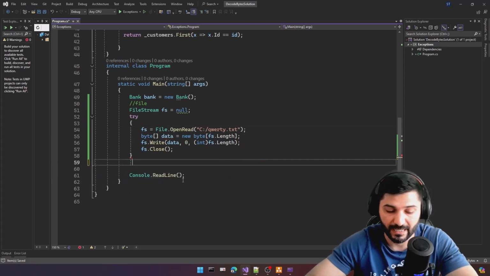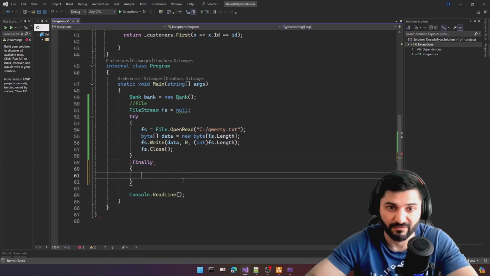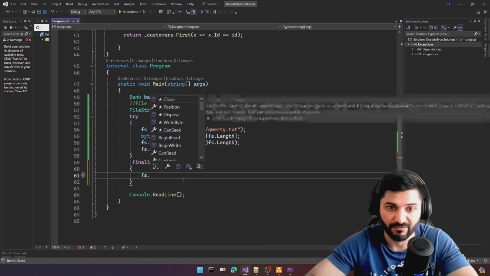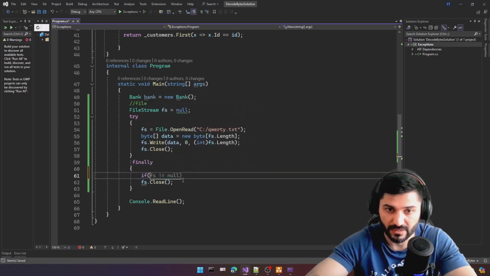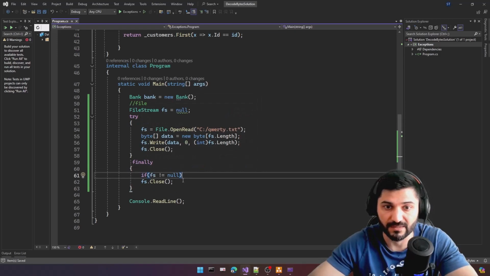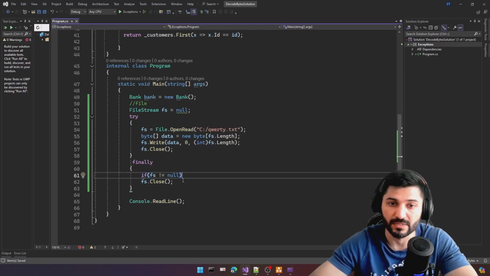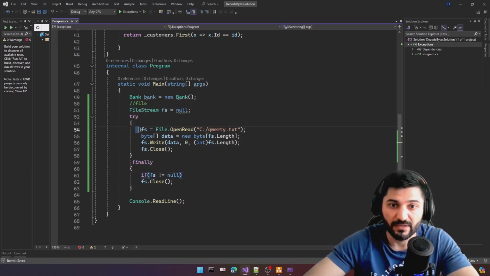Great. And at the end, finally, it doesn't matter if I get an exception or not. I want to close my file stream. Okay, I can use something like this. If file stream is not null, let's close our file stream. So in case of success, our application will close our file stream.